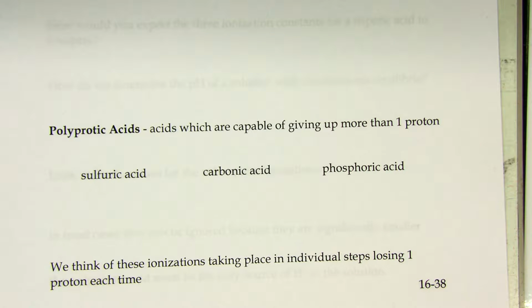Well, the awesome part is more than one proton means more than one equilibrium going on in your beaker at the same time. I can tell by your faces how happy you are to hear that. So let's look at some polyprotic acids. Poly means many, protic means proton, many proton acids. Most of them are diprotic acids. They have two protons. We have phosphoric acid, which is a triprotic acid, but there's not very many triprotic acids.